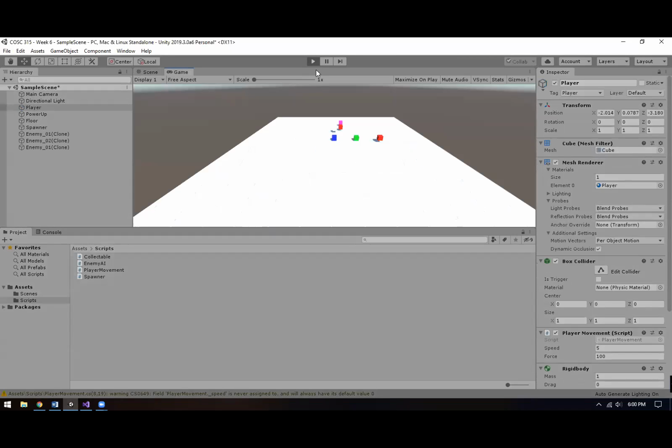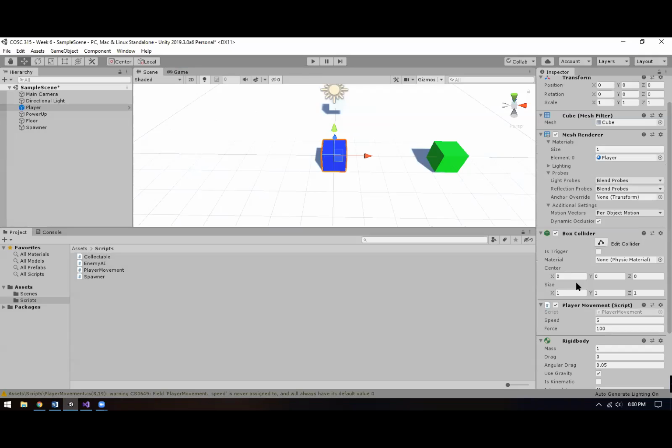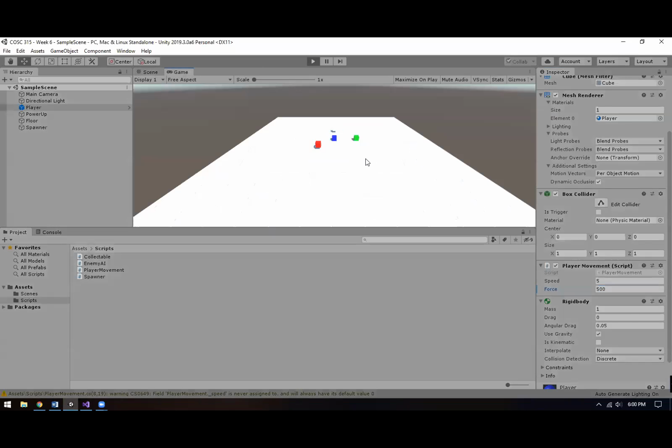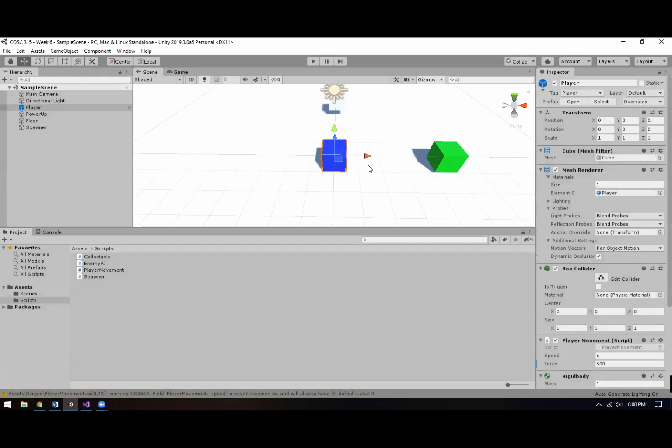Yeah. The camera's really far away, but you can see it jump a little bit there. And again, we also have another variable that we threw in there, if I can see, called force. So we crank that to 500. He's jumping high. And then you can hear me hit the space bar. It's not jumping any other times other than when I hit the ground.